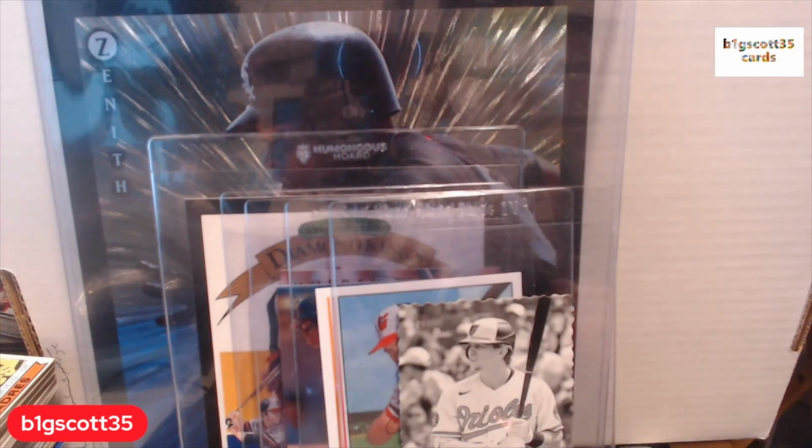What is the reasoning for this? And I think I did well. What I showed today was a little over $100 total, probably about $110 to $115. That is awesome to me, and I am over the moon, ecstatic, happy. When I got this and I saw the Zenith back there and some of these cards in hand, I was very excited. I hope I'm portraying that and not sounding foolish. But again, no autographs, no material cards, no low numbered. I do have some purple chrome alternative that are Hot Box Heritage, but those are not expensive cards. That's not how I'm totally collecting, but that's part of the collecting for me.